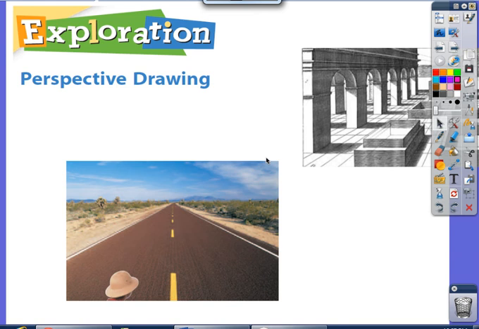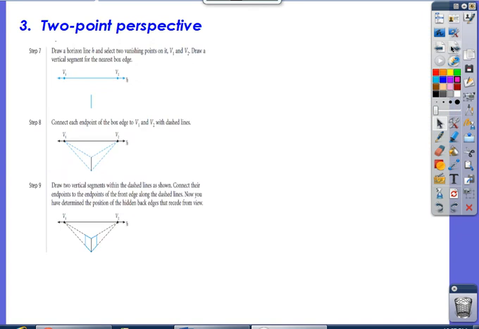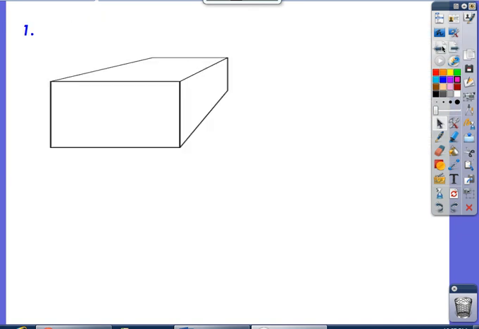I start drawing. And I'm going to teach you how to do perspective drawing today. I'm going to teach you one-point perspective and two-point perspective. And so what I want you to do, if you know how to do this, you might have done this in an art class, or you might just have figured out how to do this on your own. Try to replicate this drawing. You can pause the video now and try to replicate it.